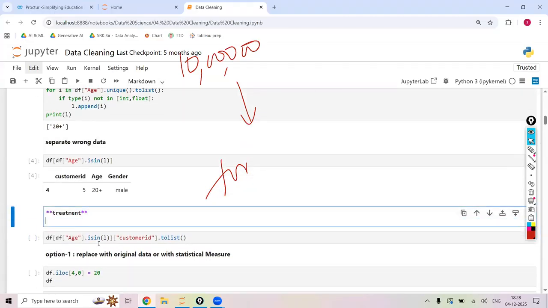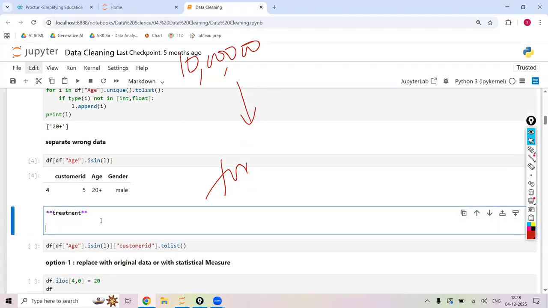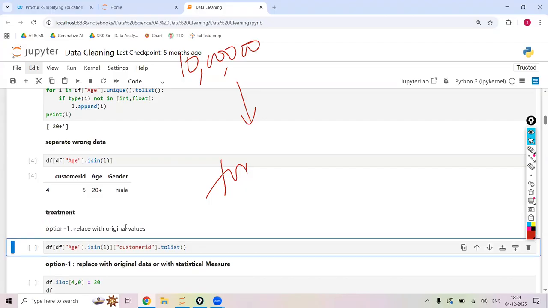Option number 1: ask the backend team and replace with the original values. In order to replace with the original values, we have to contact the backend team.